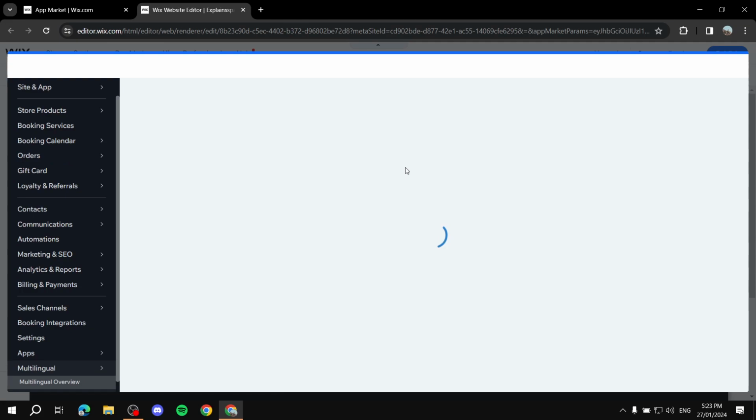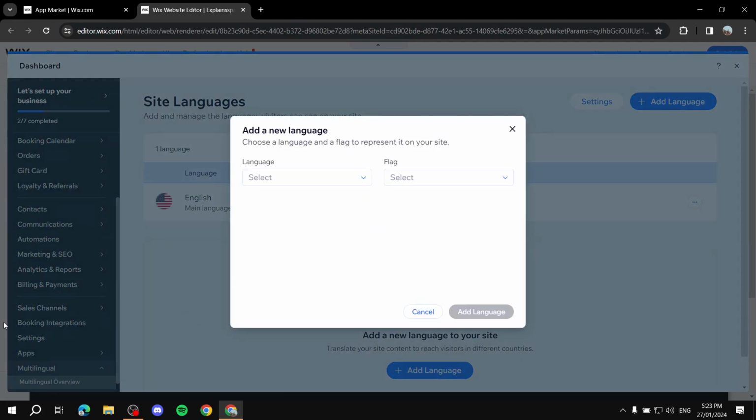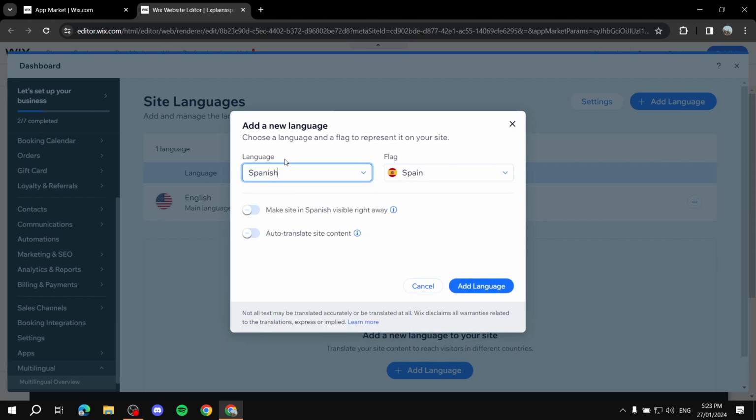And then we will be adding our languages from here. So just give it a little bit of time again. And we should have a new icon here on the dashboard where we can actually just go ahead and set it up over there. So let's add a new language. So we can just go ahead and select language here and go for Spanish, for example, and just go ahead and click on it. And then it's going to get the flag for it automatically.